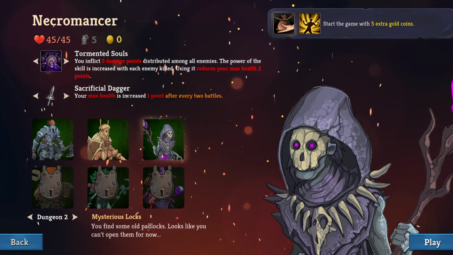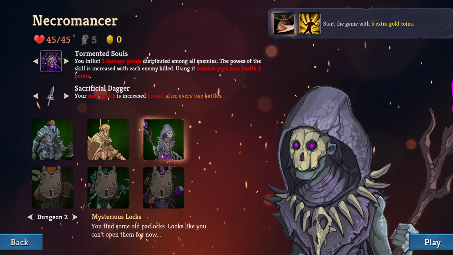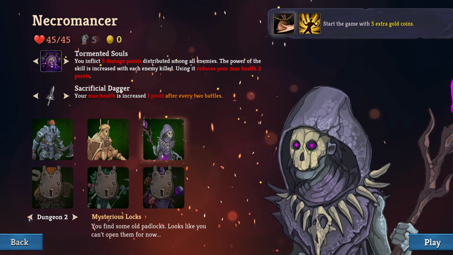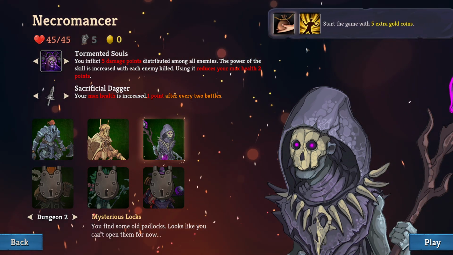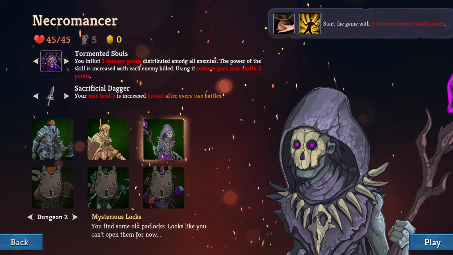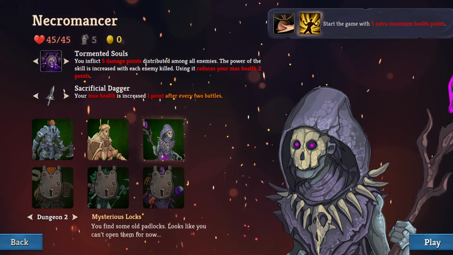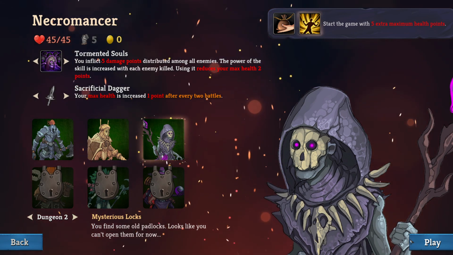Well, let's go with Sacrificial Dagger then, because that's going to increase our max HP, while Tormented Souls is reducing our max HP. And because we're in Dungeon 2, we get to pick a boon, so we can start the game with 5 extra gold coins or 5 extra maximum health points. I'm going to go with the max HP, that seems like a wise decision for the Necromancer. And we'll just jump in and see how things go.